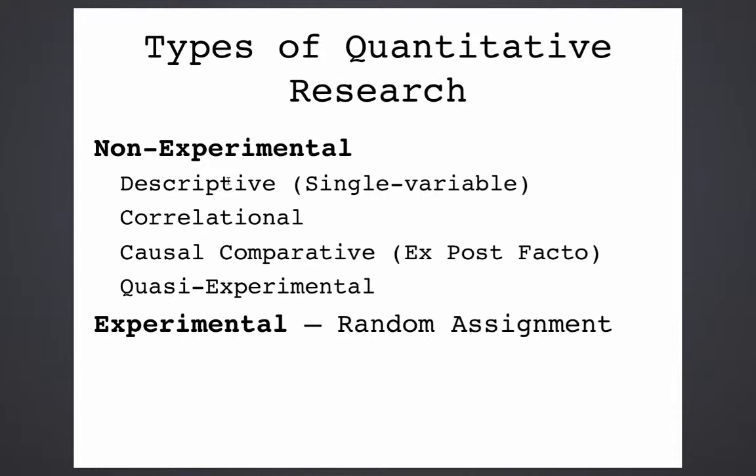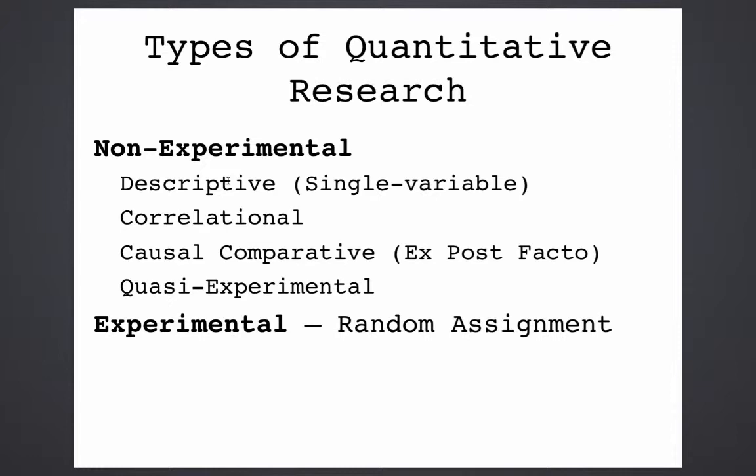Now, quasi-experimental research is where you don't have the ability to randomly assign, but you still are able to introduce an intervention, and you still are able to have a control group. So you can start to study whether or not introduction of an intervention or treatment results in an effect. You'll be subject to the third variable problem, and we'll have to speak about limitations and try to control for obvious variables that you would want to control for.